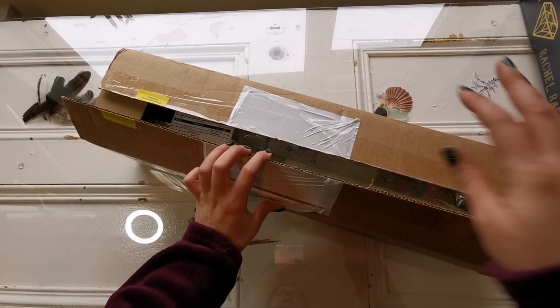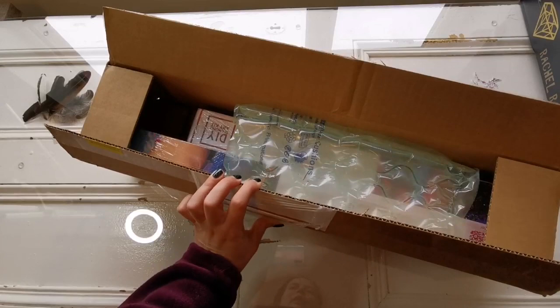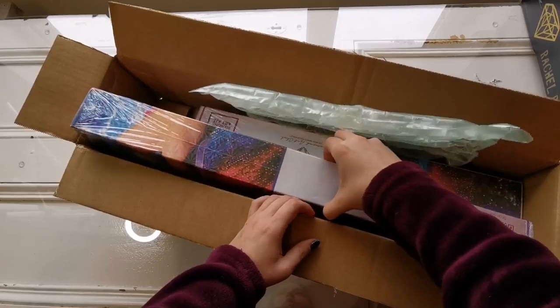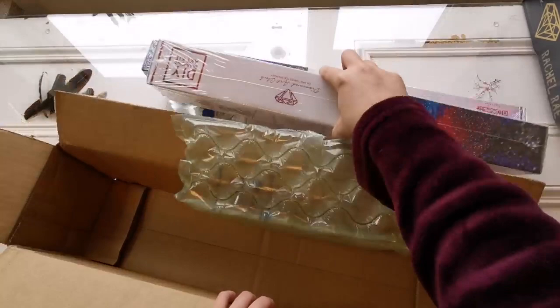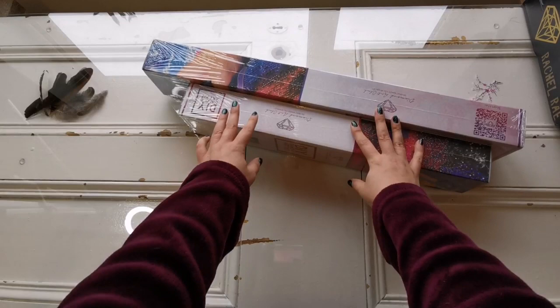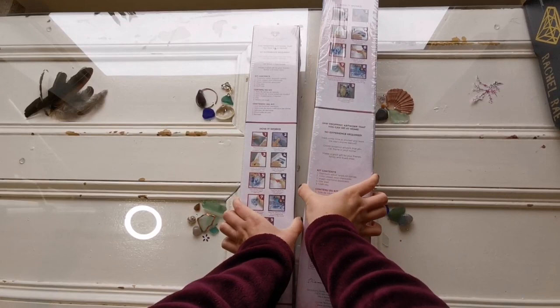So anyway, this is Diamond Art Club, as you could tell from the title. I have two kits in here, which I purchased eons ago. I think it was October? September? I don't remember. I did six and then I did another two because they released one that I really wanted, and you could probably see it. I just want to go ahead and open these with you all because I'm really super excited about it.